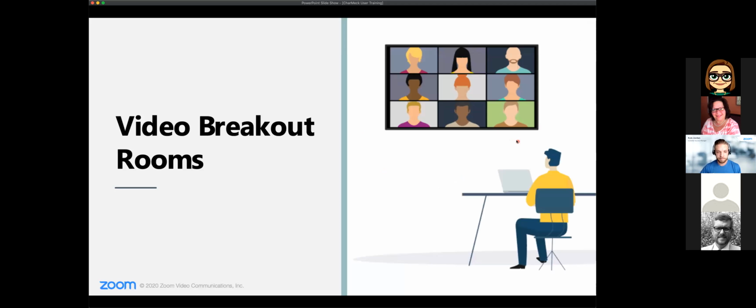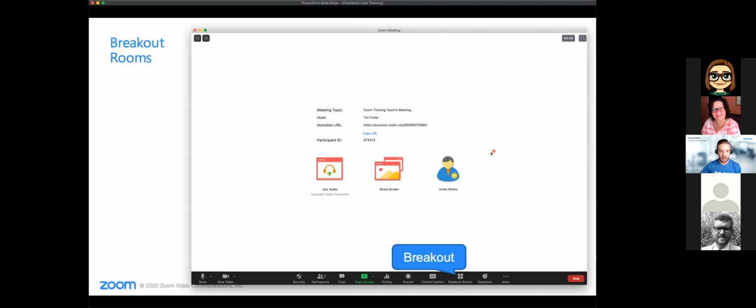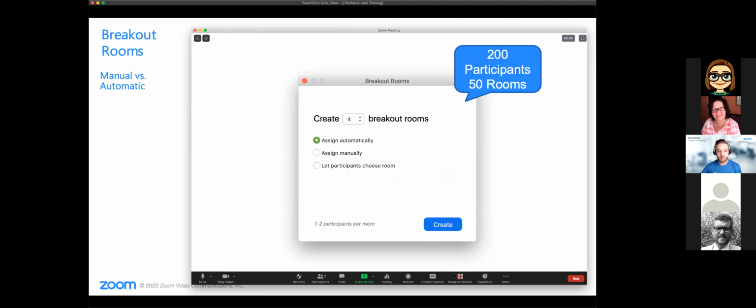All right, guys, so into our video breakout rooms. We covered this a little bit at the beginning, but this allows you to put your participants into smaller rooms for them to collaborate, and then you can bring them back into the main room at any point in time. With breakout rooms, if we click our little breakout room button down here, you will see the option for how many breakout rooms you would like to add. And again, that's up to your preference based on how many students you have and how many people you want in a group.